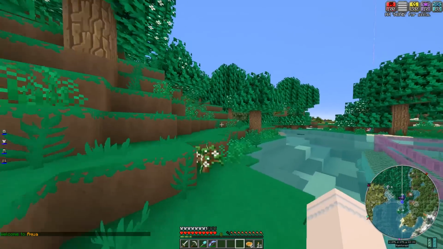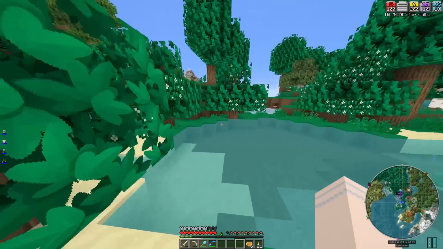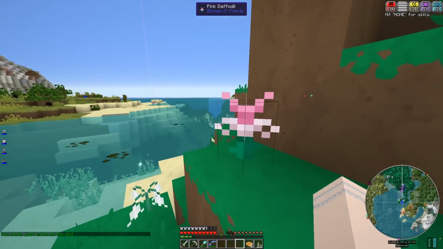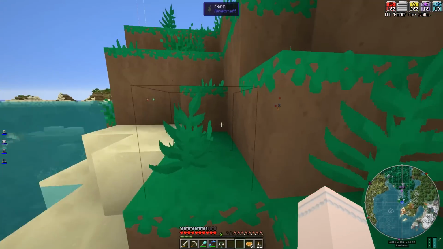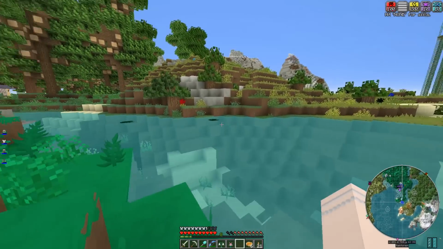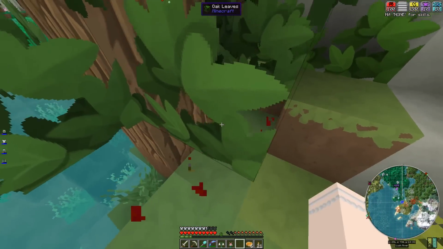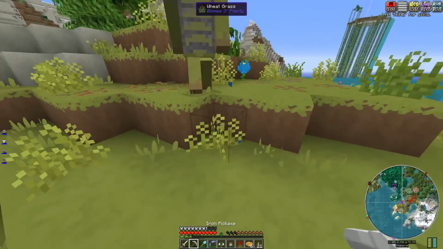I think you might be one. If not, I see a blue one. That definitely is. What about you? Your biome's aplenty. Oh, mystical white flower. Take you anyway, I like you. Oh, there looks like a red one over here. Mystical red, I'll take you. Blue? Oh gosh, that scared me.